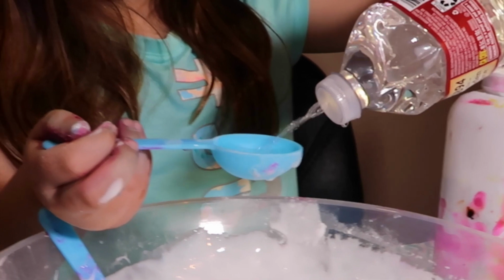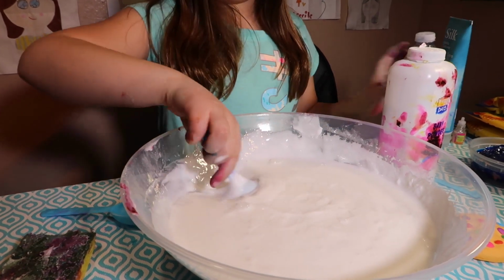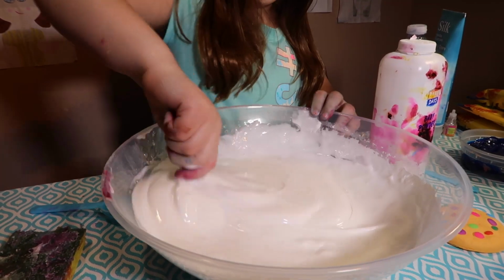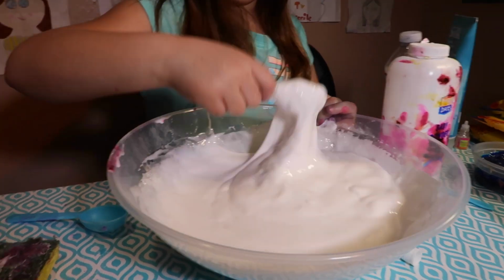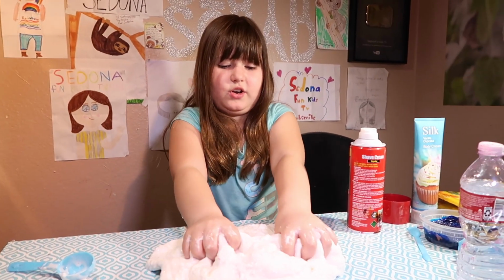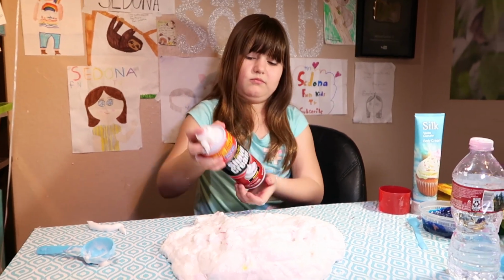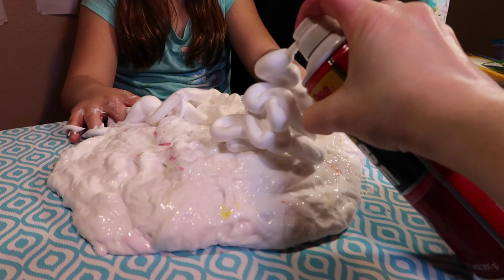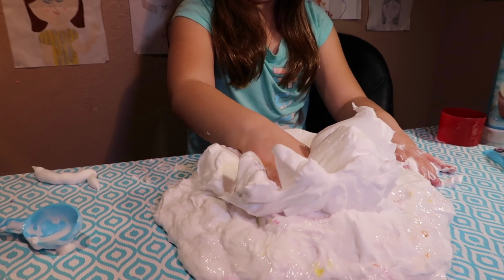Okay, guys, so the next step is our activator. And we're not gonna make it any color because we're gonna color it once we split it into little portions. Guys, look at how stretchy it is. Now we're gonna put a little bit of shaving cream in there. It's not really coming out, is it? Yeah. Guys, this is what I always wanted to do.